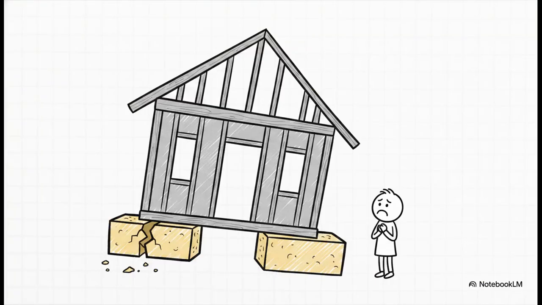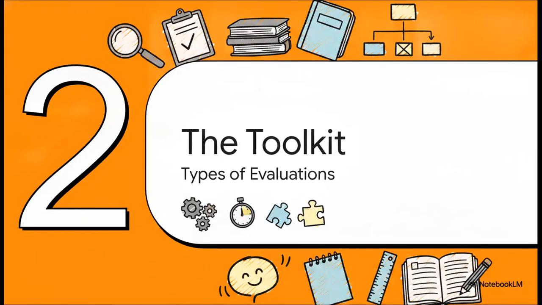This evaluation is the absolute bedrock of your child's individualized education program. Think of it literally like building a house. If your foundation is cracked or maybe incomplete, the rest of the house, meaning the IEP goals, is inevitably going to fail. It won't address the root causes holding your child back. If you get a report full of test scores but short on practical meaning, the educational team is going to write goals that just miss the mark entirely. Honestly, that's exactly why learning to read these reports is one of the absolute most powerful skills you can develop as an advocate. Moving right along to section 2, the toolkit.